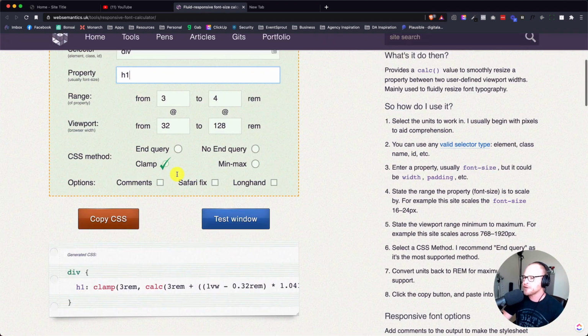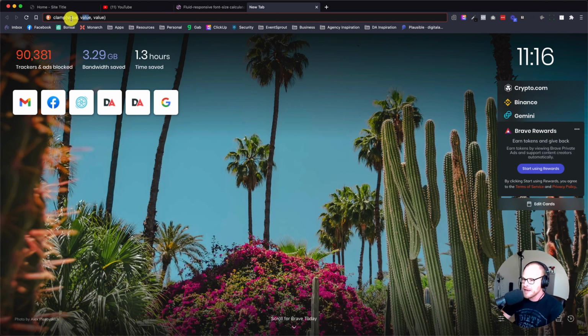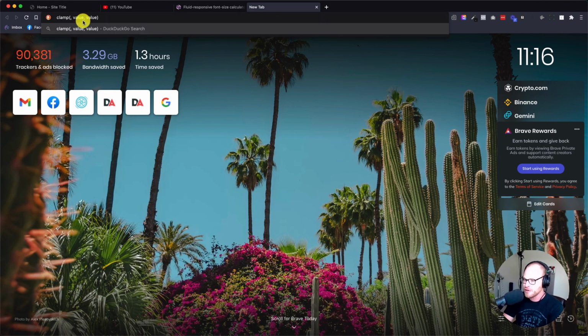And the way this calculator works is it takes into account a minimum because, by the way, let me go back here and just explain this real quick for any of you who want to know this. So let's say the minimum was 3 rem. The value in the middle, the optimal, was like 5 rem. And then we never want it to be more than like 7 rem, right? Well, this is a very simple clamp function. You can actually put a calc function in any of those values. And again, you don't have to know anything about calc functions or any of this stuff. I'm just trying to explain how this works a little bit.